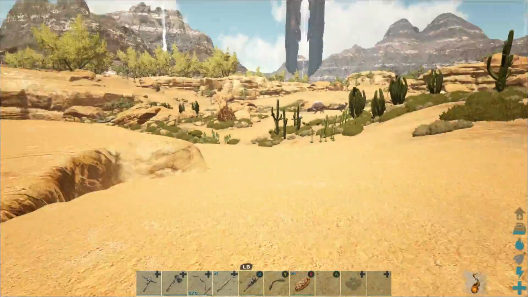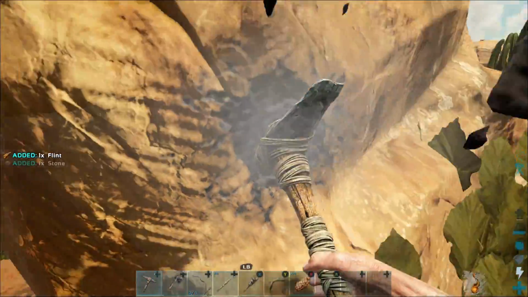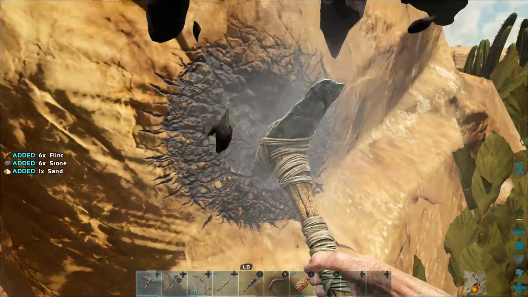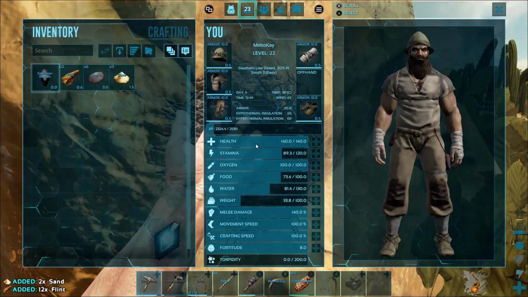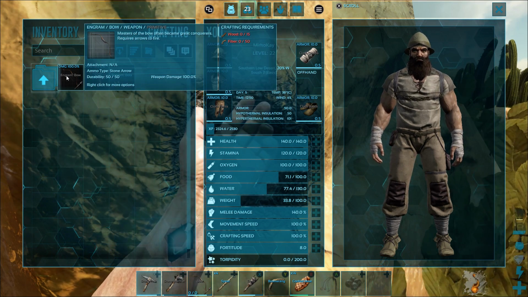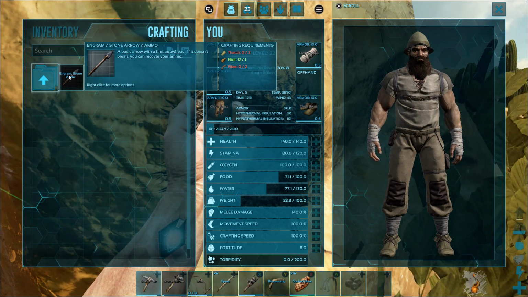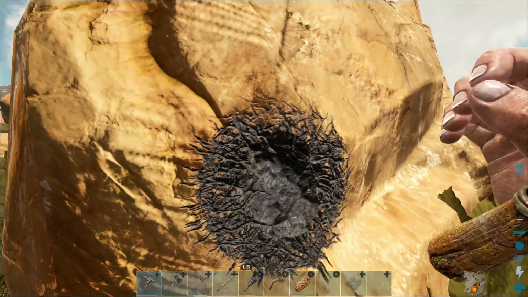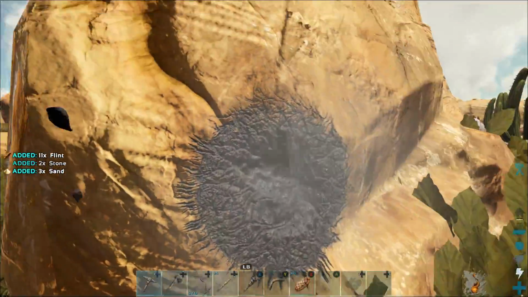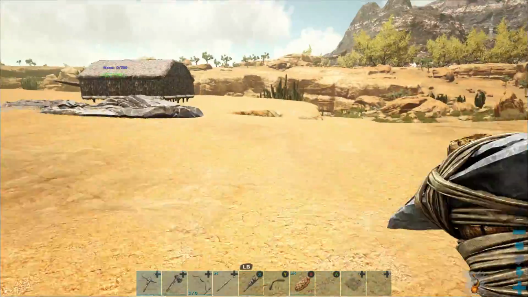Okay, I need flint so I can create more arrows. And in the end, I need stone as well. What do I need for arrows? Maybe I can go to the section. Melee, ranged, bola, but they don't give me the projectiles. Ammo. Yeah. Thatch and fiber. And I don't need wood at all, but thatch. I think fiber I have enough at home. Let's see.